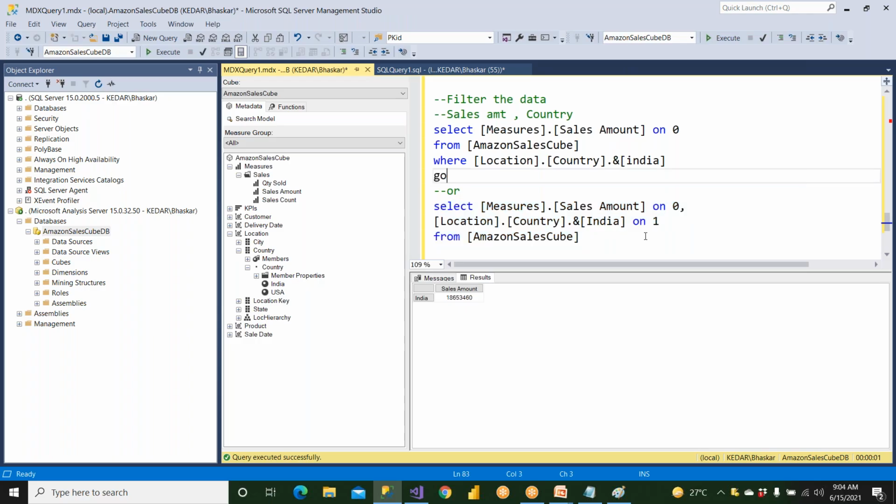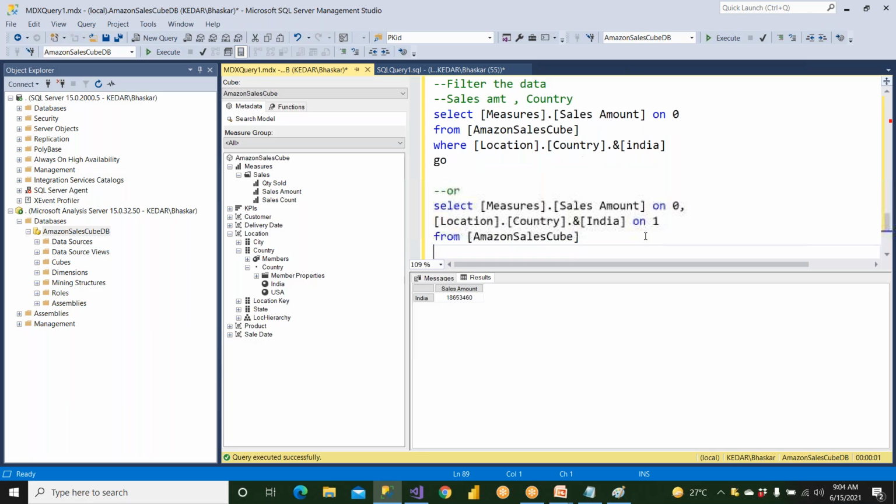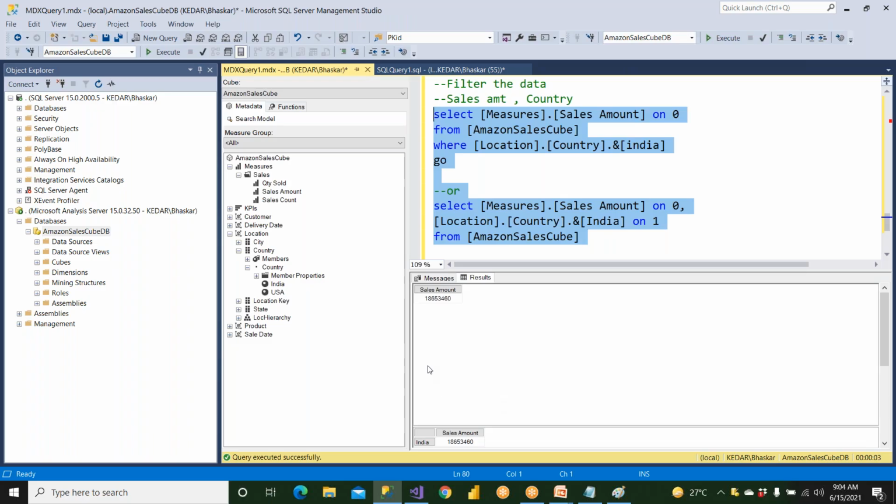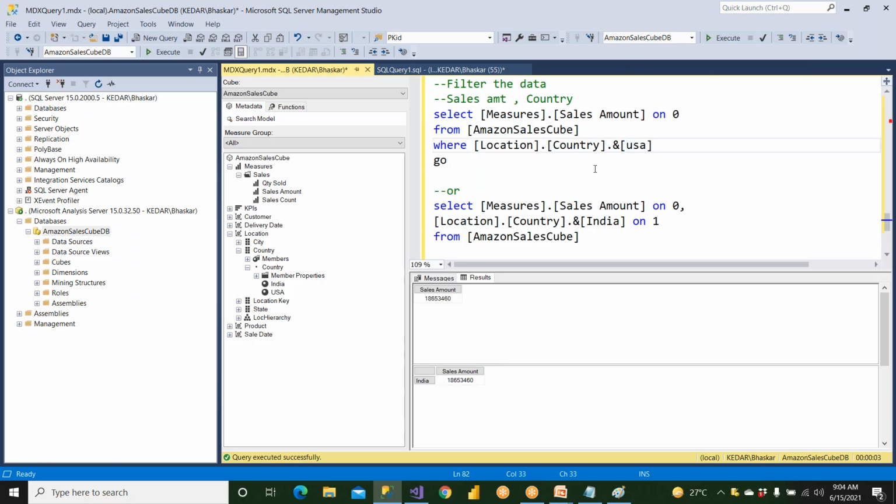If you wanted to execute multiple queries, put go and try to execute these two queries. Above query is giving you India data. This query is also giving you India data. See the numbers and verify it, see the number 186. Now I take US here and I also have USA here.